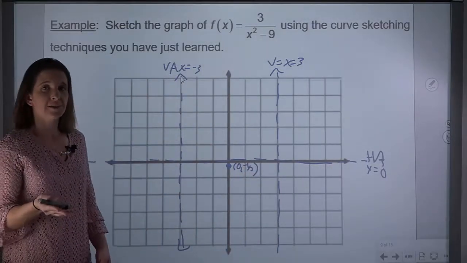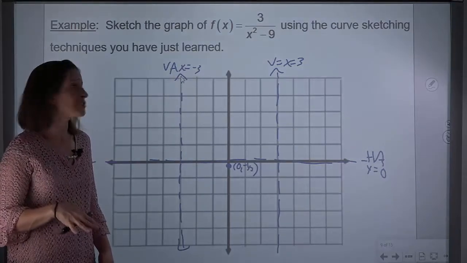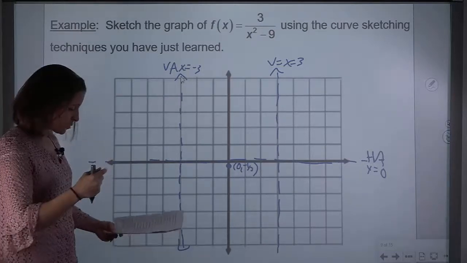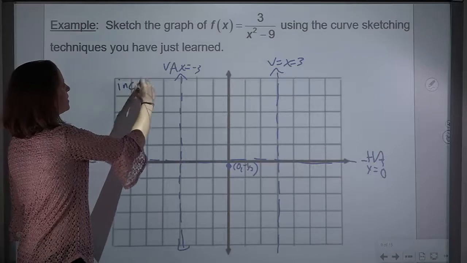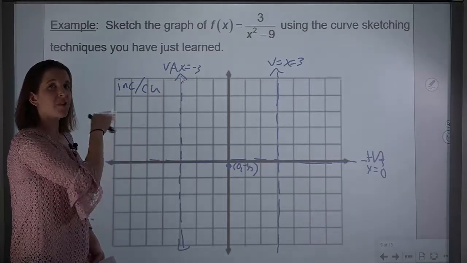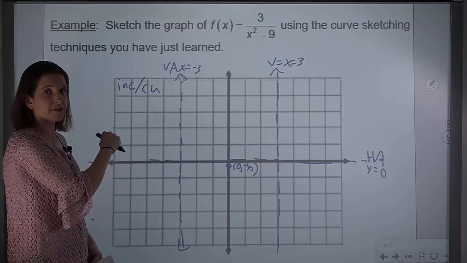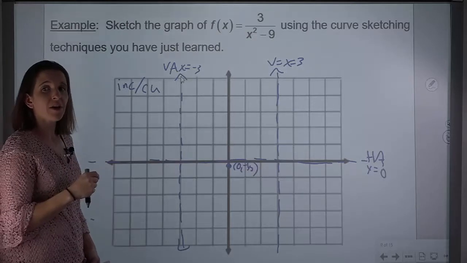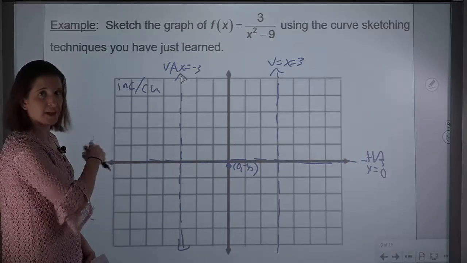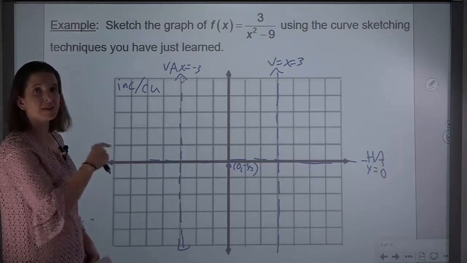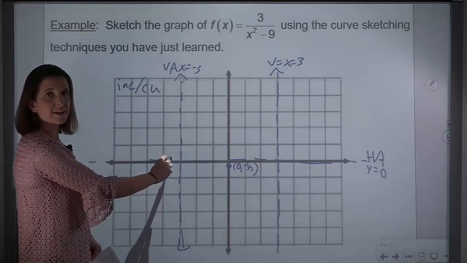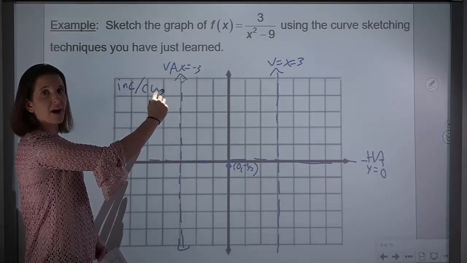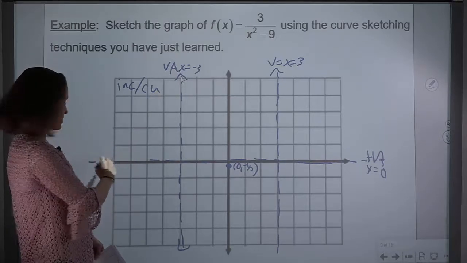Then we have to rely on our tables. Again, you would have all this on one page and be able to look back at it. But what we found was that we had increasing from our first derivative table and concave up from our second derivative table up until negative 3. So if you remember that we have to follow along asymptotes and not cross through them, like ride alongside them, and I have to increase and be concave up, I can't do that here because I'd have an issue with this asymptote. So the only way to be increasing and concave up is for me to draw up here.